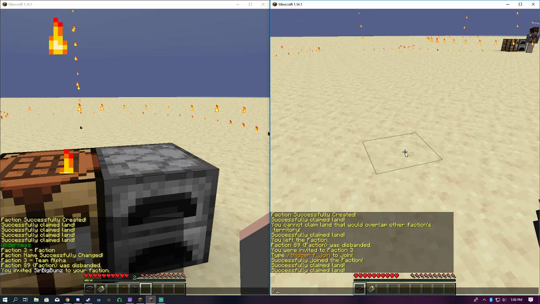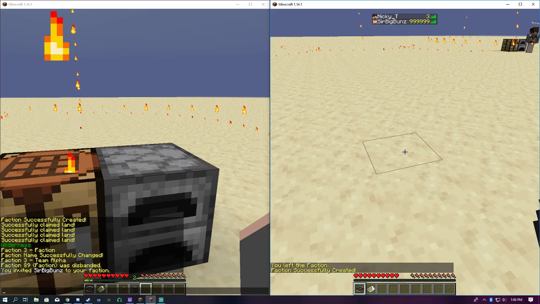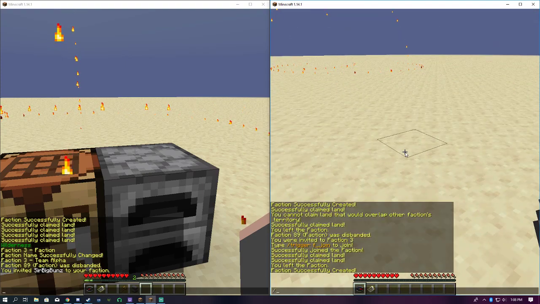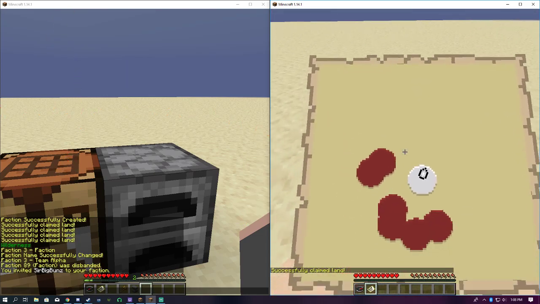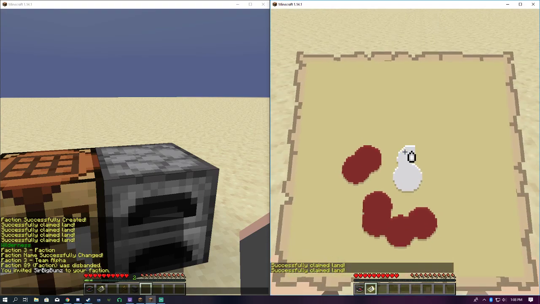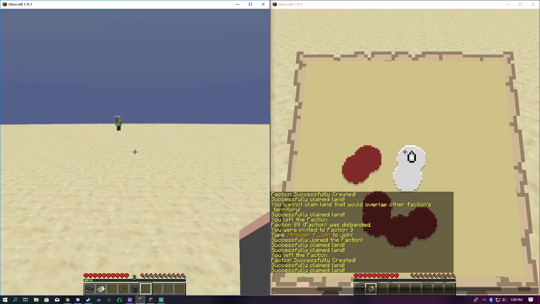Okay, I'm just going to do trigger F_leave here. I'm going to make a new faction. F_create, set. Let's make faction 9999999. Okay. And do trigger F_claim. See on the map, now it's white. Look at that. So yeah, it picks a random color for each faction each time a faction is created.